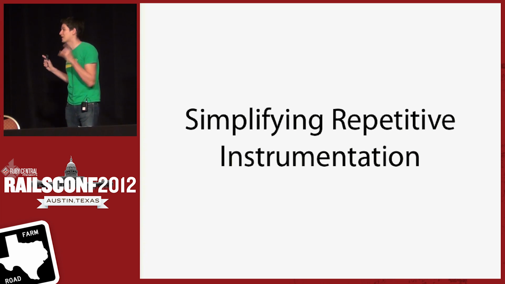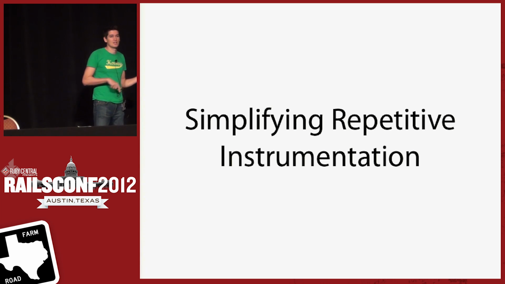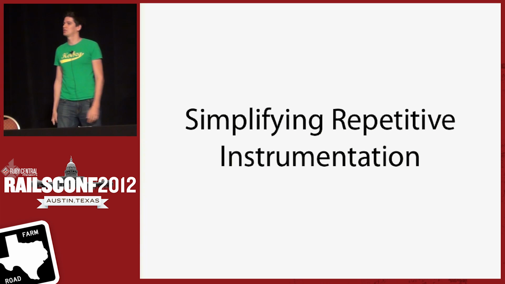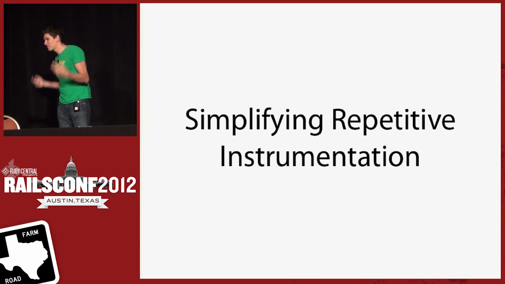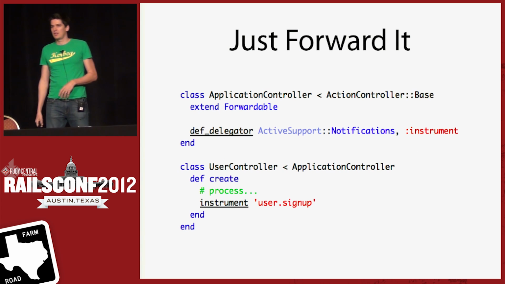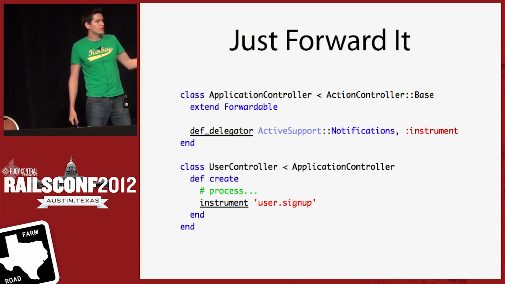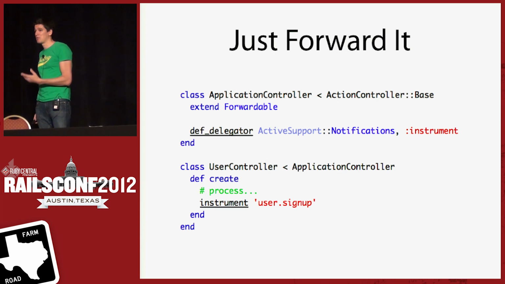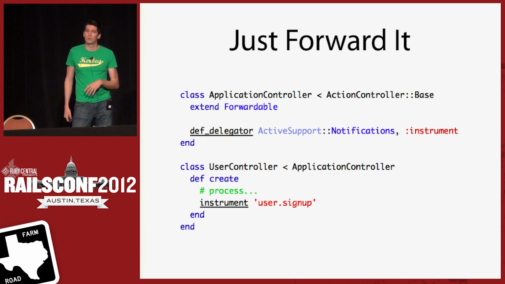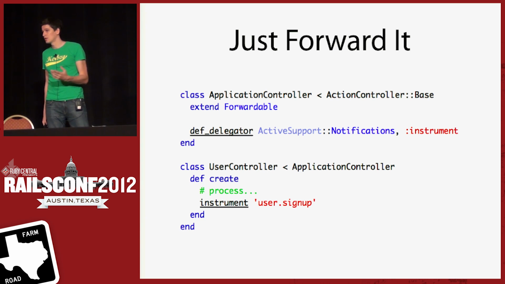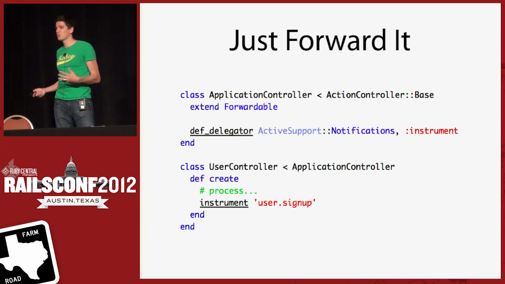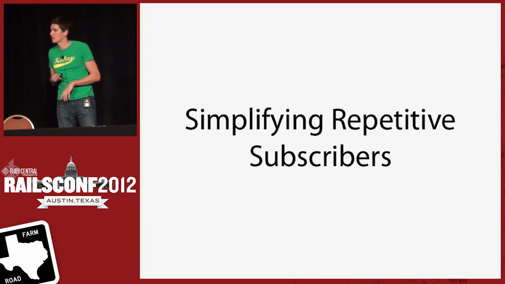OK, so there's a couple things you may have noticed. You may be reading my slides and you're like, oh my God, I could never type ActiveSupport notifications that many times. It's just everywhere, and I have to use it for every call, right? Well, you don't have to do that. This is Ruby, right? So we can just use the standard library. In your application controller, you can just forward all instrument events, assuming you're not using this method, and then you can use it all over the place in short form if you want. You can do a similar thing in your models, right? If you use this kind of pattern a lot, toss it in a module. But there's no reason to call everything by its absolute namespace all the time.